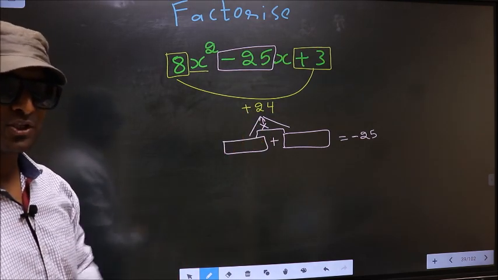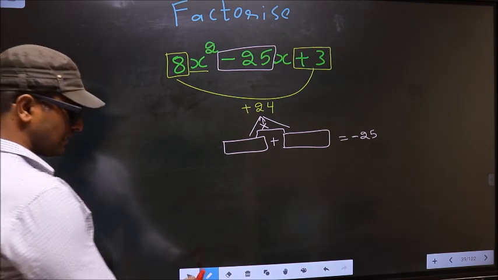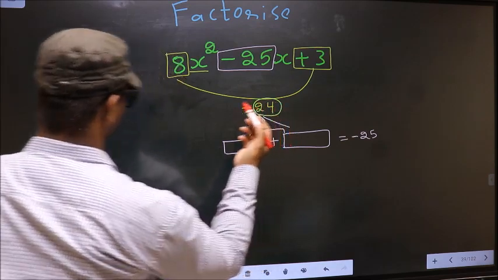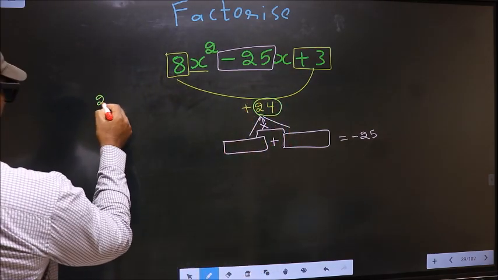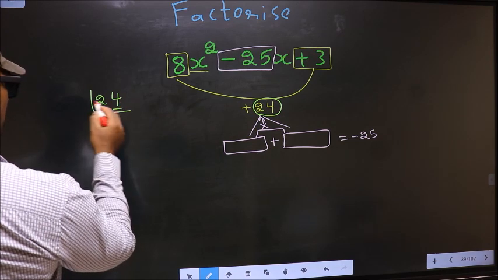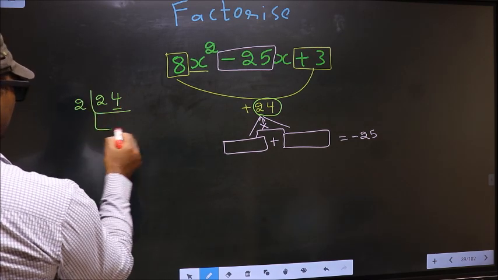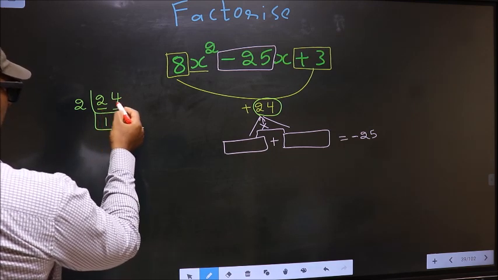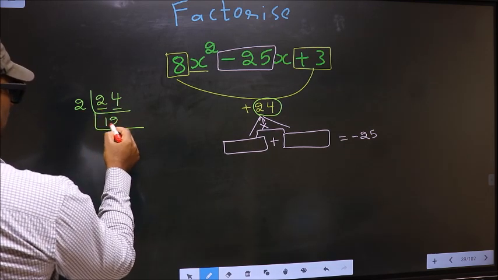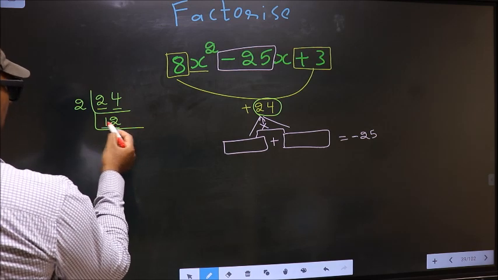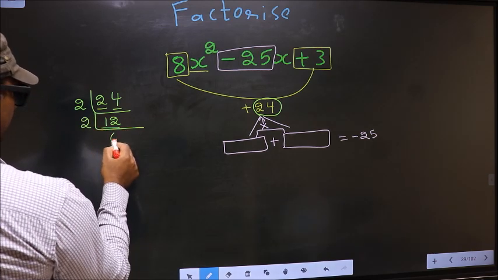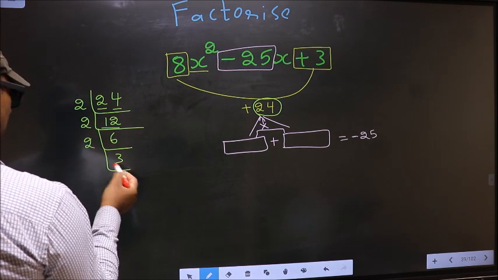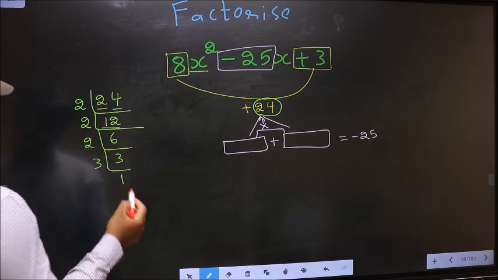To get those 2 numbers, we should take LCM of 24. So I take LCM here. The last digit 4, 1, so we take 2. First number 2, when do we get 2 in 2 table? 2, 1 is 2. The other number 4, when do we get 4 in 2 table? 2, 2 is 4. Now here we have 12, 12 is 2, 6 is 12. Now 6 is 2, 3 is 6. Now we have 3, 3 is the prime number. So 3, 1 is 3.